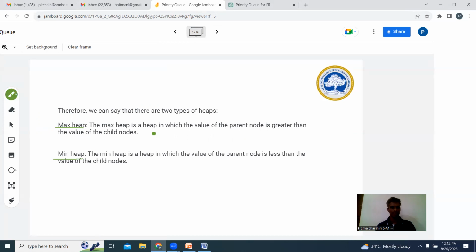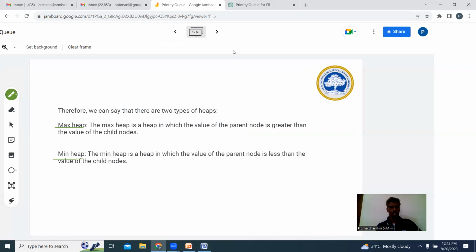Min heap means we consider the minimum value: the value of the parent should be lesser than the child node.